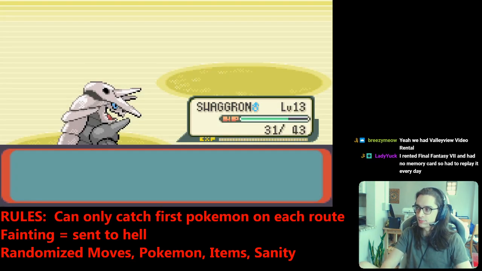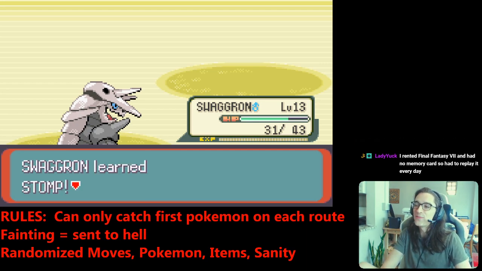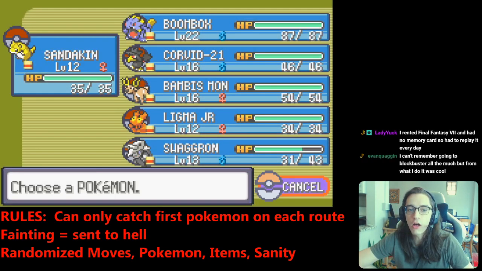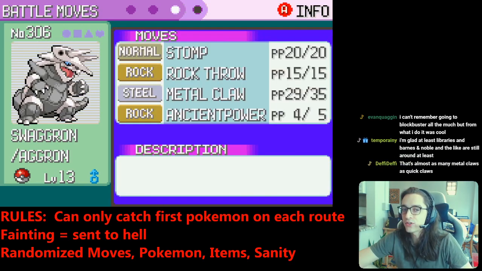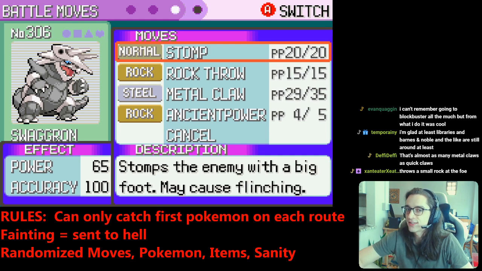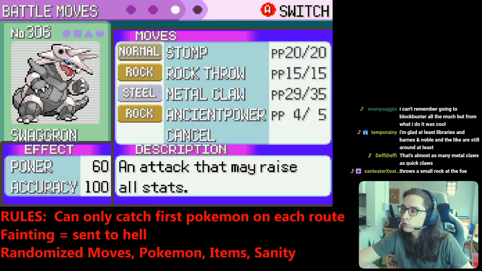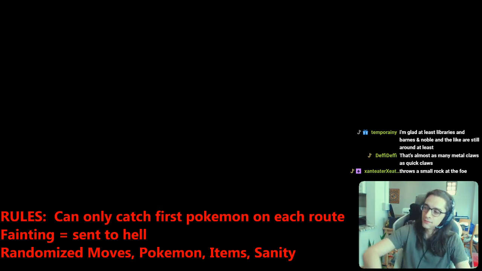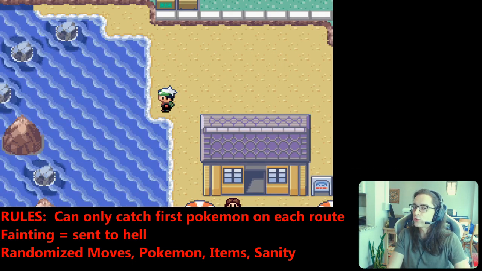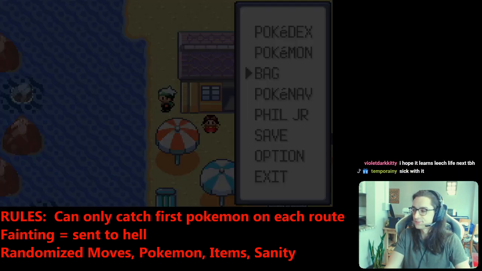So, stick up that stomp. Dude, Aggron's moveset, each of it, it's so messed up. Because all four of Aggron's current moves are miles better than every move Sunk Cost ever learned. 65, 100, 50, 90, 50, 95 may raise attack, 60, 100 may raise all stats. Sunk Cost's best move was Astonish. 30, 100 may cause flinching. Great bid. I hope it learns Leech Life next.